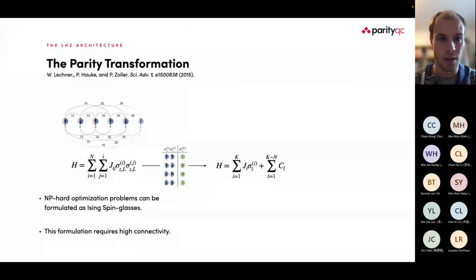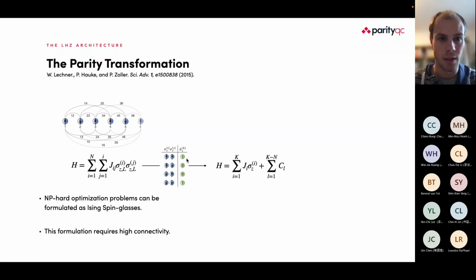And what they did for their solution, they did the so-called parity mapping. For that parity mapping, they did not represent each logical qubit as itself on the physical quantum device, but they mapped the parity of pairs of logical qubits to one physical qubit. So in this picture here, the green qubits would correspond to the physical qubits, whereas the blue qubits correspond to logical qubits.